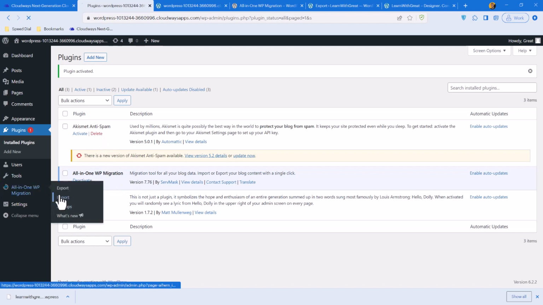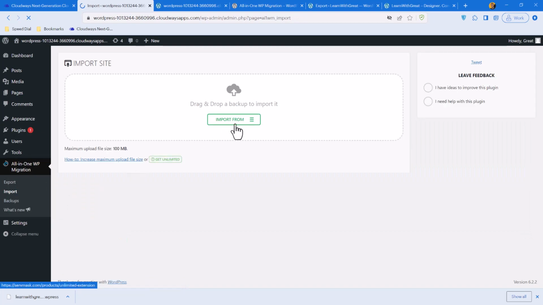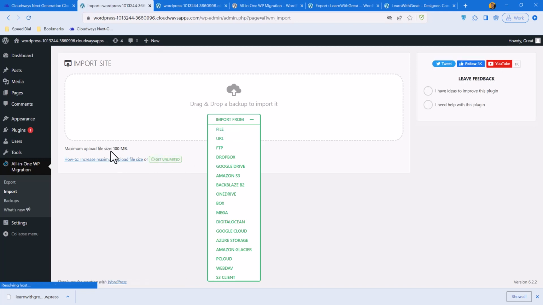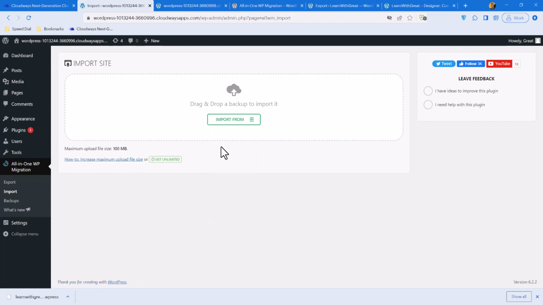Go down to import. That's what we want to do. Import. I'm going to choose a file. Now you see, wow, maximum file size up to 100 MB. That's interesting. So it depends on your host company.